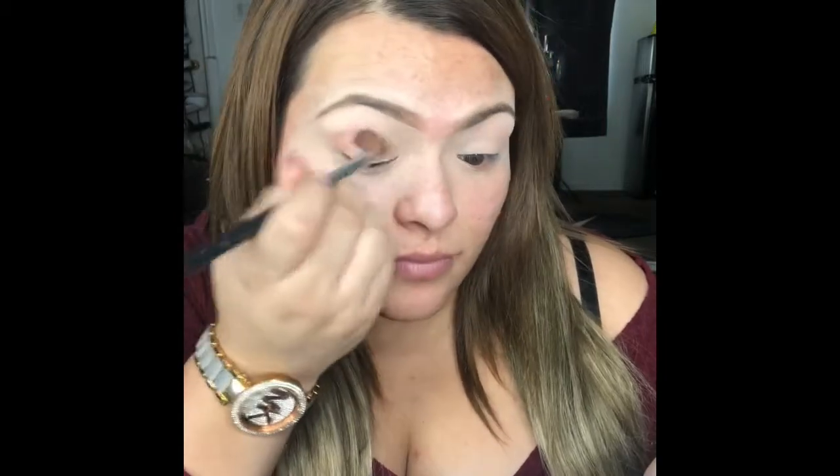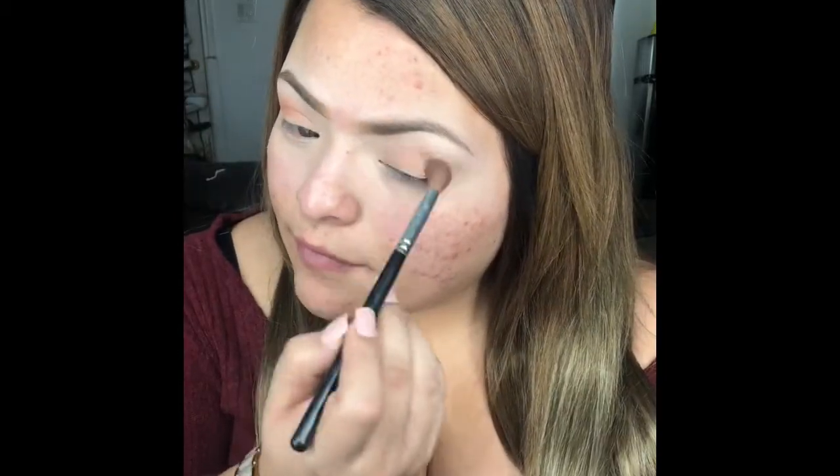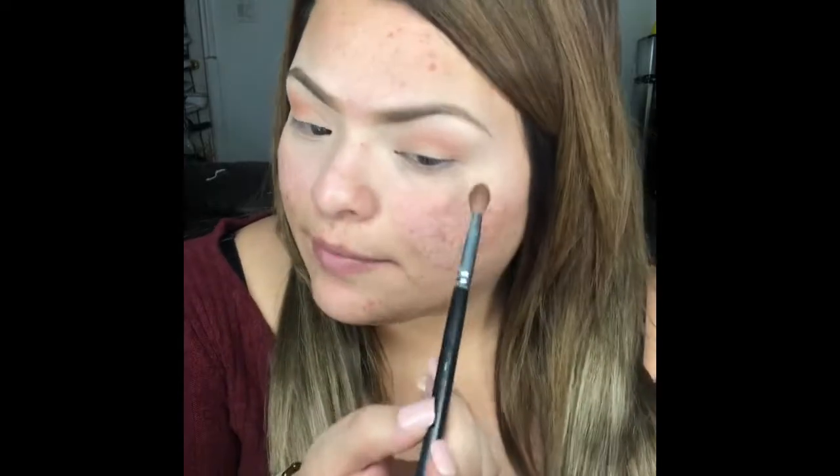Eyeshadow can go on smoother. I'll always use this color, Raw Sienna, from the palette right here. It's kind of like an orangey undertone or something. So yeah, I'm gonna be just doing circular motions. Just go back and forth, back and forth. And you wanna get your brush as far to the bristles as you can, okay? Just because that's gonna give you a smoother transition color and it's gonna blend well. So as opposed to having it here, you're putting more pressure on your eyelid.